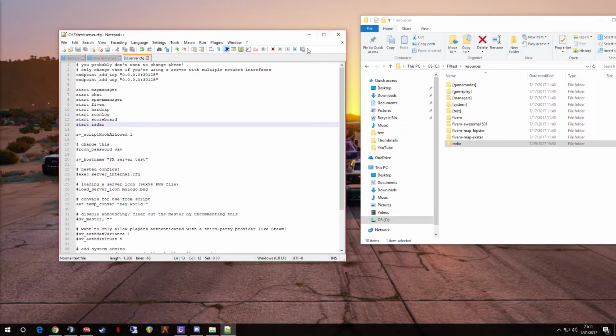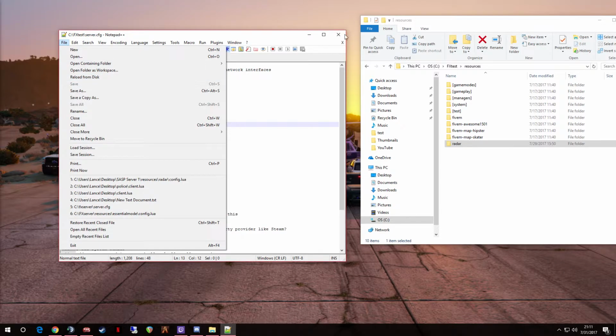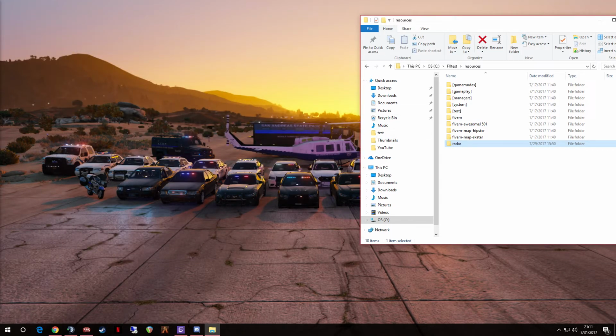All right. So that's how you put scripts in. It's very simple, very easy. We already saved it. Close it out. One thing I did not show you in the previous video was making a run.bat file, which is something you need to do in order to start your server, without having to go through the command prompt every time. Basically, all you got to do is double click it and it will start your server, versus going into your command prompt, typing in run this, run that. It takes a couple minutes to do that. This one, you just click it and start it.